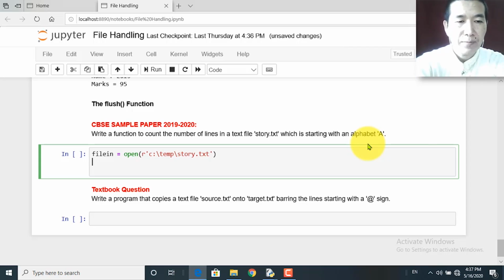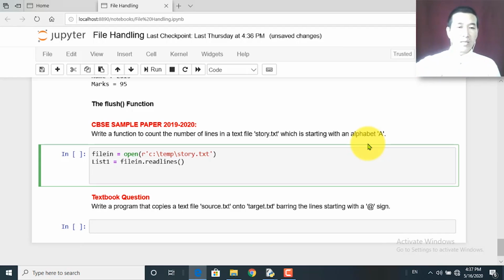So if I have something like this, list1 equal file in dot read lines. In story.txt we have Leo, Apple, Nay, Aeroplane, Frankie. You have 5 lines. All those 5 lines will be read and they'll be converted into the data items or individual elements of list by the name of list1.